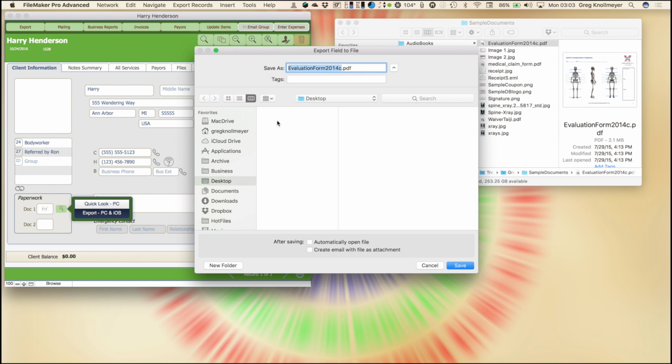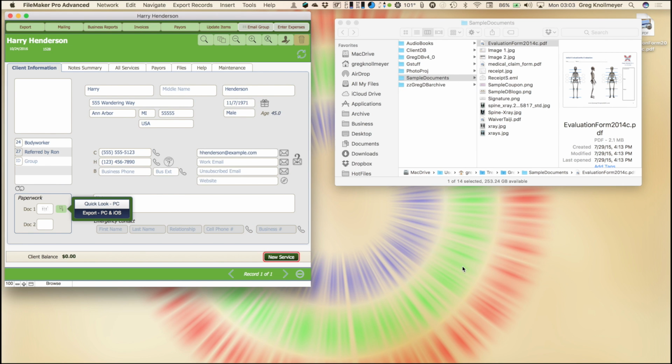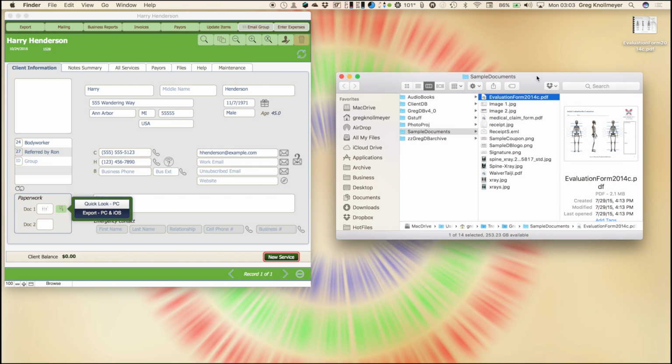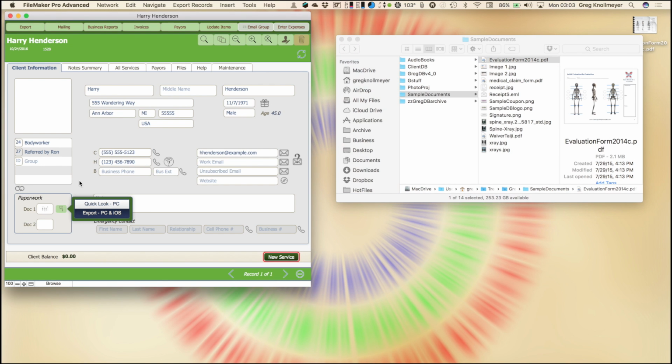And when I did that, it would let me say, save this to the desktop. And then I could, you see it there now, I could do an email with that or do whatever I wanted to with that particular file. So again, on the iPad, you can simply tap this and view it. On either the computer or iPad, you'll want to hit export to export it.